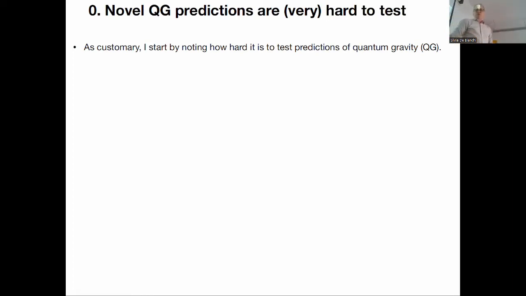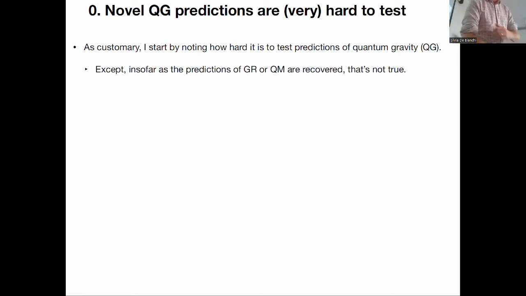But there are even novel predictions in a sense of quantum gravity. It depends exactly what you mean by quantum gravity. David Wallace has talked a lot about this recently. If you think about quantum gravity just meaning systems where you have both quantum mechanics and gravity in play, there are plenty of systems like that, including ones with novel predictions.